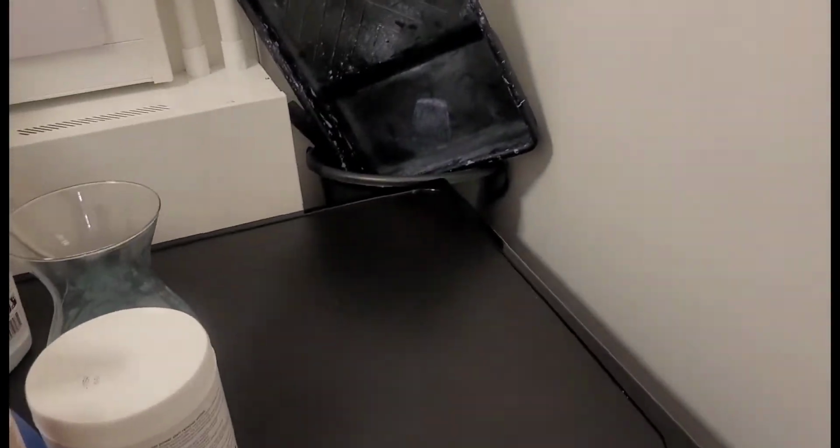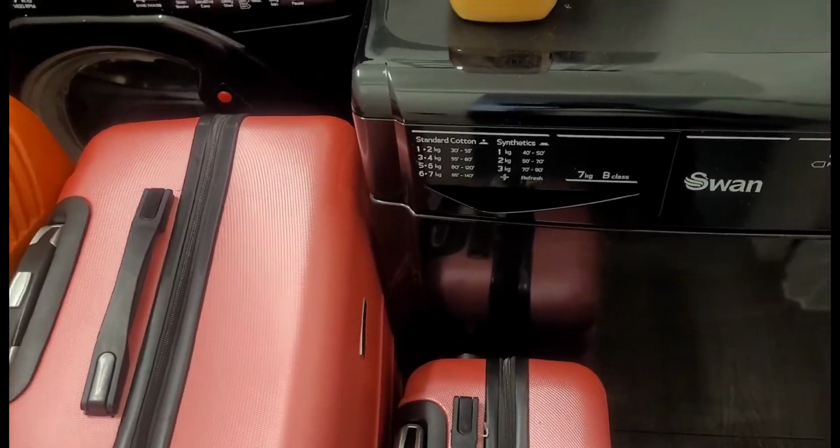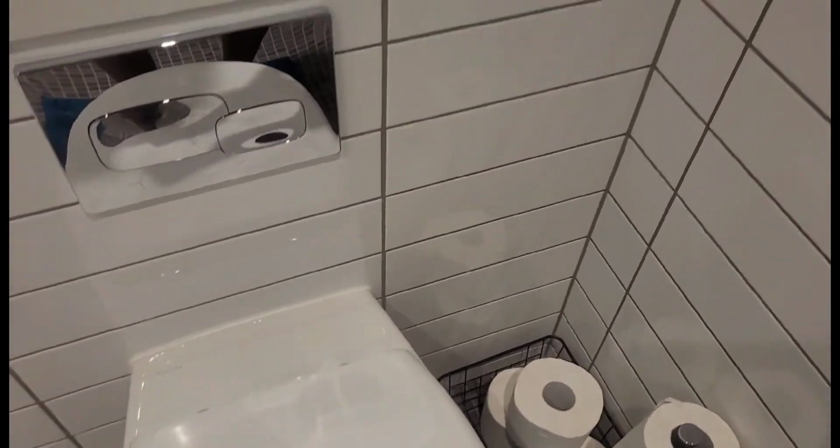Brush something over this and I'm going to take it out. I may have some suitcases in here, but they won't stay in here, they're just temporary, you know. That's in the room there. I always keep my toilet seat closed.